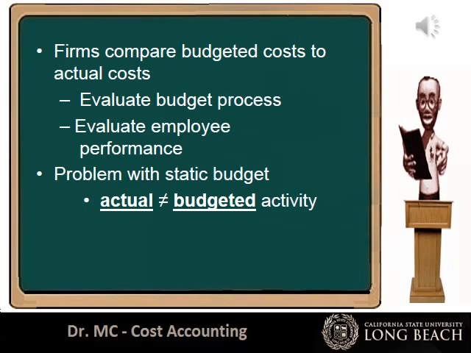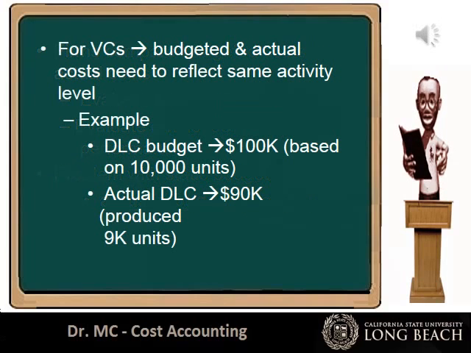You want to compare the actual cost to make 15 baseball bats with the budgeted cost to make 15 baseball bats. For variable costs, the budgeted and actual costs have to be based on the same level of activity. For example, assume that a firm's budgeted direct labor cost of $100,000 is based on the assumption that the firm will produce 10,000 units. Also assume that the firm's actual labor cost of $90,000 resulted from the firm producing 9,000 units. While it is true that the firm's actual costs are $10,000 lower than the budgeted costs, it is also true that the firm actually spent $10 per unit, which is what was assumed in the budget.